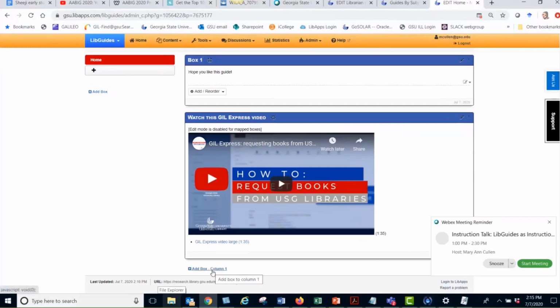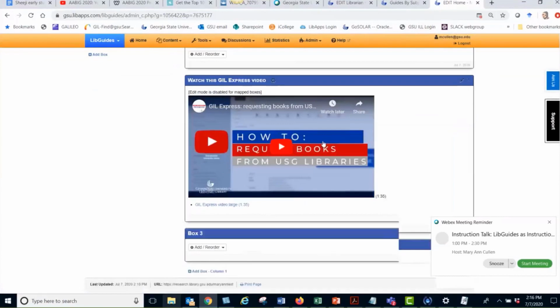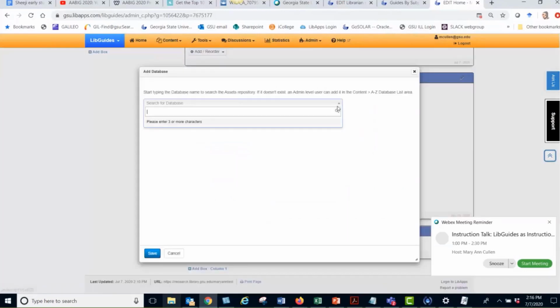So then I go on and add whatever boxes I want. I'll add box 3. So in box 3, let's talk about these different types of content. Rich text is when I'm just going to type some words or put some pictures in. Database is when I'm going to link to a database. So I have to choose. Laura Bertle currently owns all of the databases, so it'll always say that it's owned by Laura Bertle.